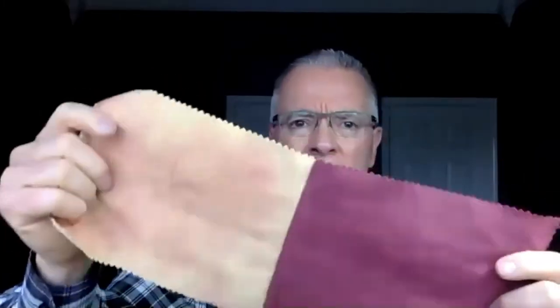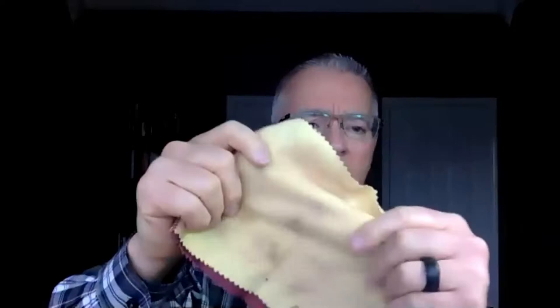And then the other thing I use is a jeweler's cloth. And this one actually has two different sides, one of them a little more rough, and the other one softer for shining, but it's called a jeweler's cloth. And I think I got this on Amazon. So a jeweler's cloth and sunshine cloth, those are the two things that really bring out the shine.